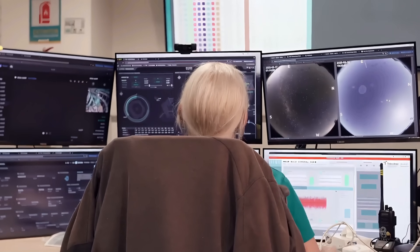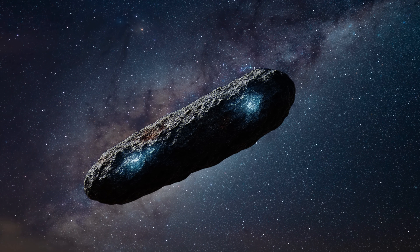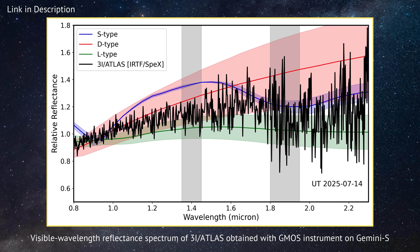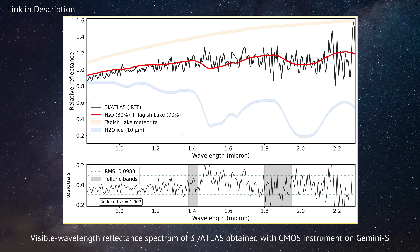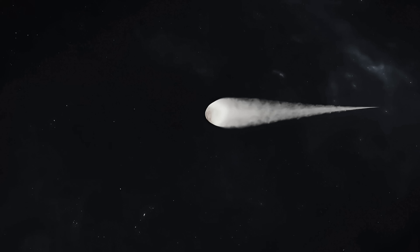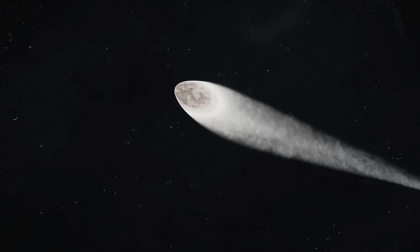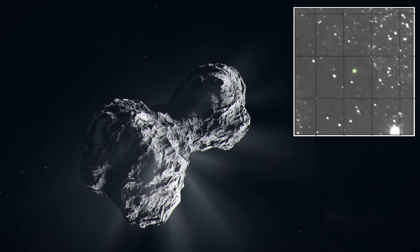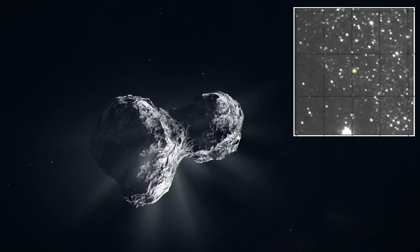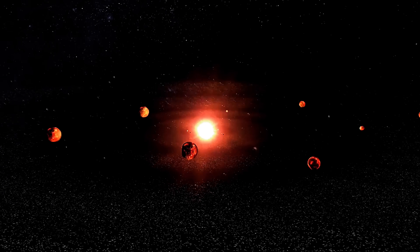A team of scientists has found that the object is teeming with water ice along with a mixture of organic molecules. Spectroscopic snapshots taken with the NASA Infrared Telescope Facility and Gemini South reveal strong signatures of water ice mixed with carbon-rich minerals and silicates. The water appears chemically pristine, lacking the heavier isotopic fingerprints typically baked into comets formed inside our solar system. Models suggest this water could have frozen into the comet as far back as 7 billion years ago, well before Earth existed. This means that 3i Atlas preserves a record of a completely different planetary nursery, offering us a literal taste of another star's protoplanetary disk.